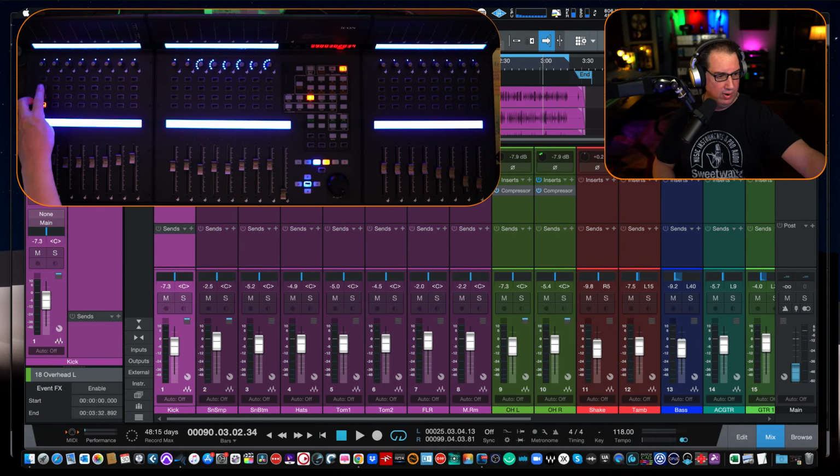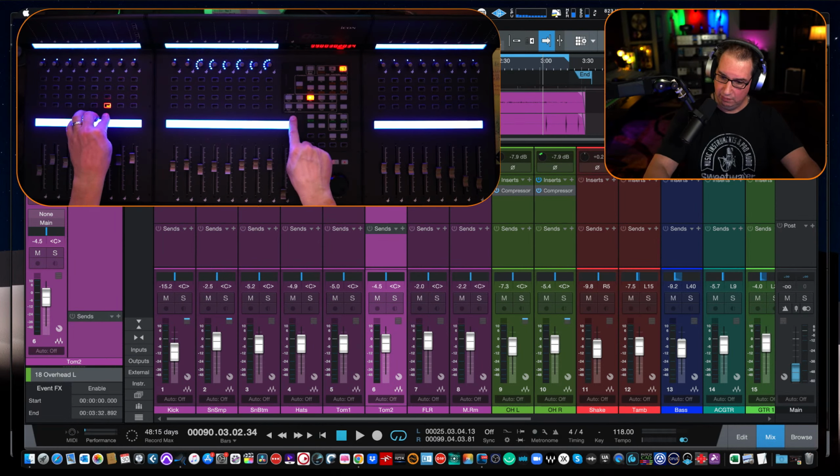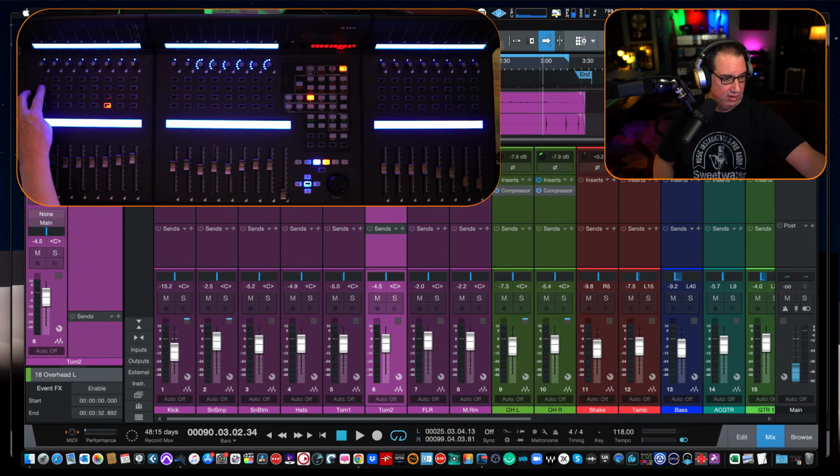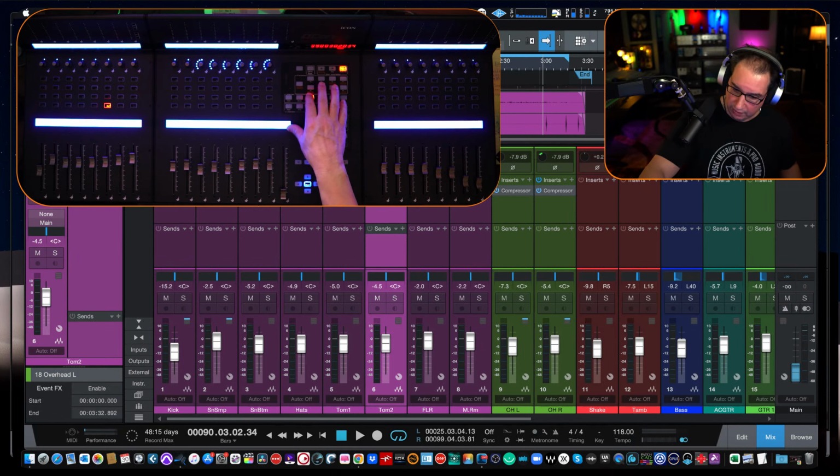If I hold now, I know I could do it with, oh, wait a minute. See, that's really weird. Okay, now this is a little bit of a bug here that I haven't noticed. I'm trying to hit the solo and the mute buttons. They're not working. They've always worked for me before. Selecting tracks. I'm on my assignment, the proper assignment. These should light up, and they don't. I'm not really sure why.